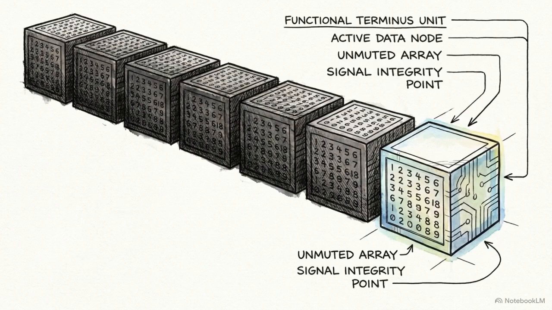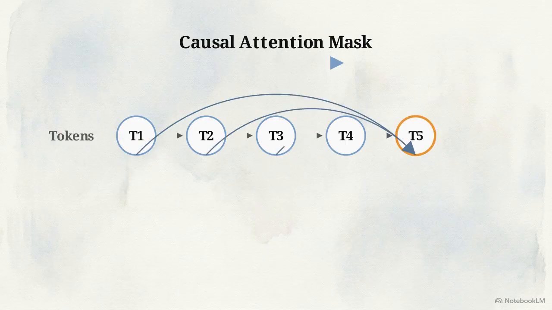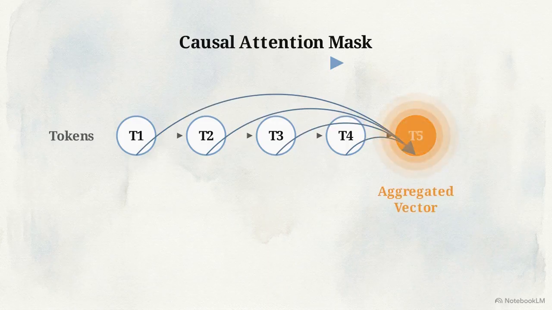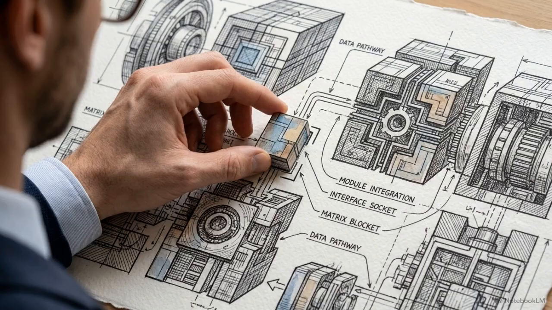We then implement a specific data constraint. We only extract the very last token of the processed sequence. This works because the causal attention mask forces data to flow strictly from left to right. As a result, the final sequence token is the only one that has aggregated contextual data from every preceding word. From quantization to causal masking and output projection, tracking the tensor reveals how these models function. Understanding these steps provides the foundational logic needed to build and adapt specialized model architectures.